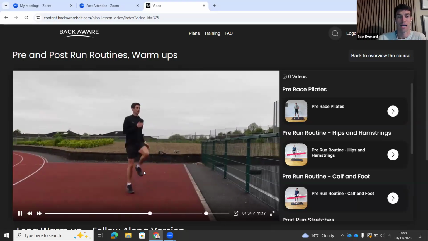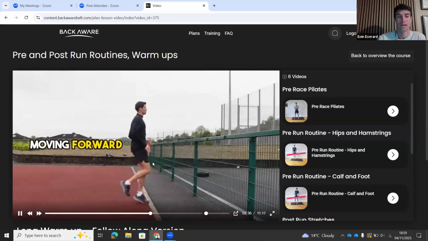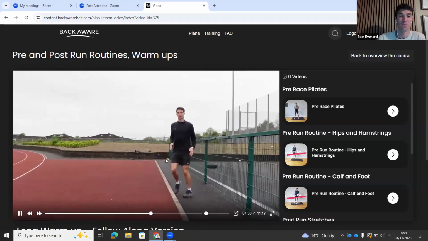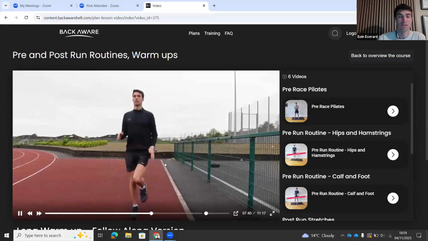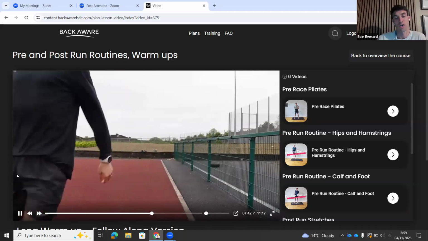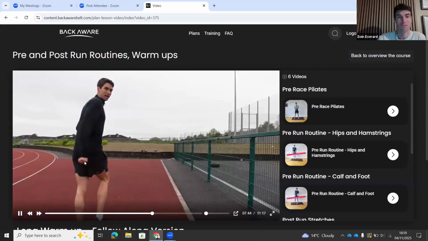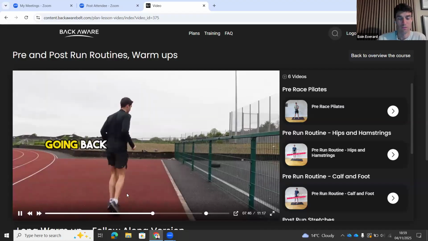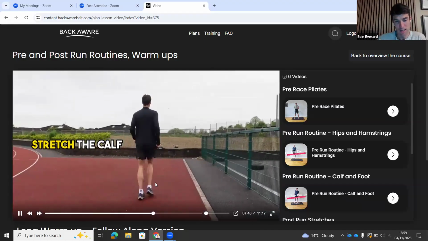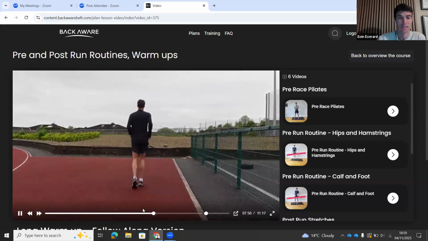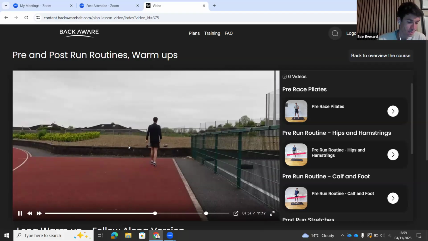switching each time. So you're going tap, tap, tap, tap, tap, tap, tap, tap. Takes a while to get used to that one. Tap, tap, tap, tap. So this is just working on some of the mechanics that we'll have. And then I'm just doing a soleus stretch, bending the back knee as I jog back. Then I'm going to do high knees, but again, I'm going to keep the knees out in front as we do bum kicks.